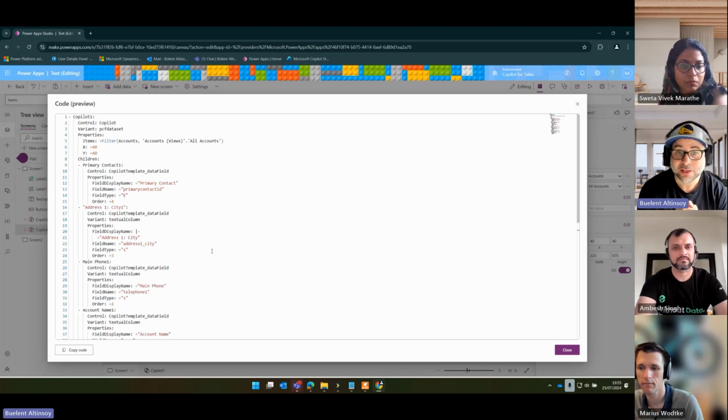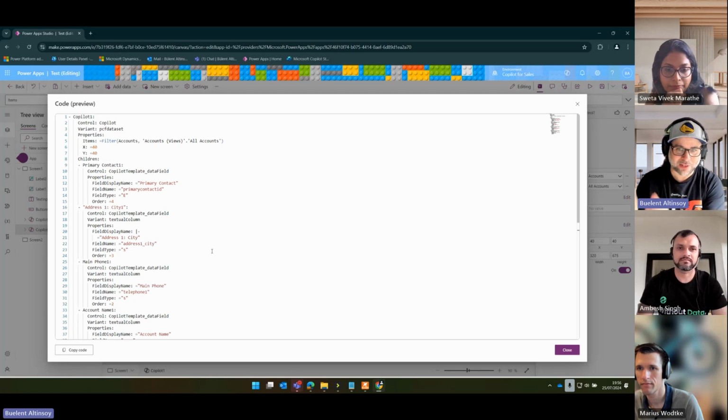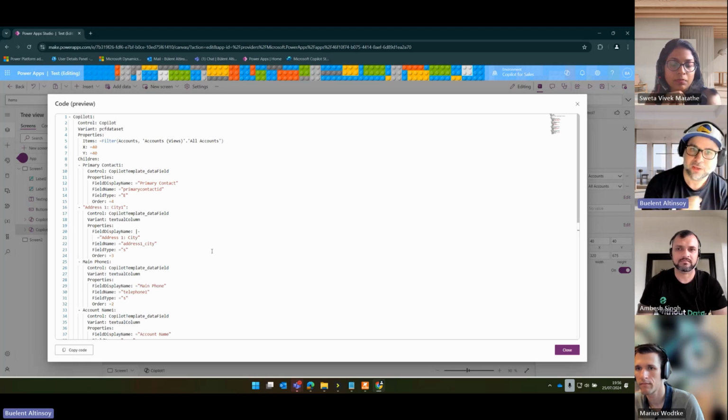What do you mean by this? So now you can copy that piece of code and you can save it in any kind of DevOps, so that makes the ALM process much more smooth. And secondly, remember that you have maybe a second Canvas app. You copy those buttons, components, etc., and put them there. It works, but it's not really a nice way to do this. So now you can just copy this code and integrate it as code, and you can also check it in, as I said.